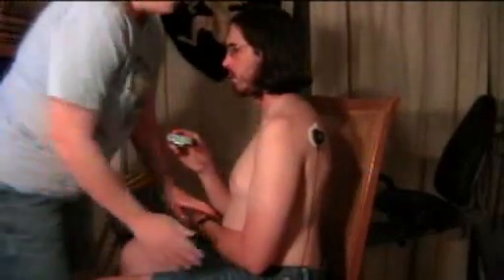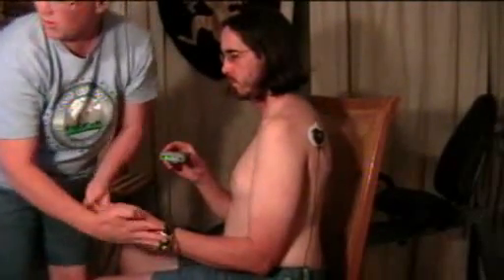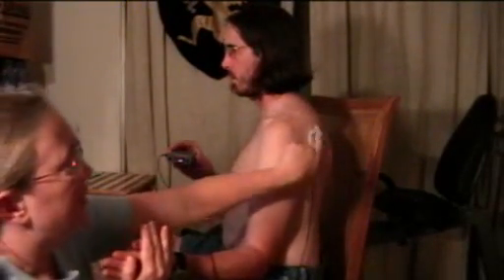The other thing you can try and do, depending on your range, is get someone to actually help you open the arm as far as it will go, and then try and continue to open it from there. Push against my palm, and try and open it from there. Then sequentially, turn the arm out as far as it will go and keep working it out until you are at the limit of your range, and you can still activate this muscle.